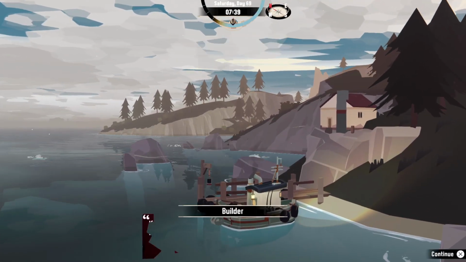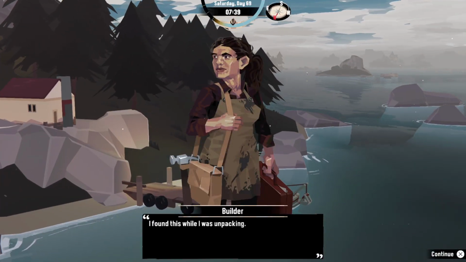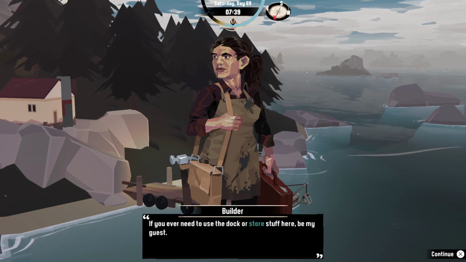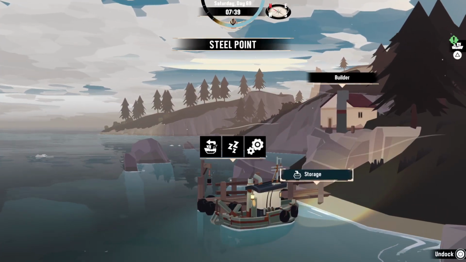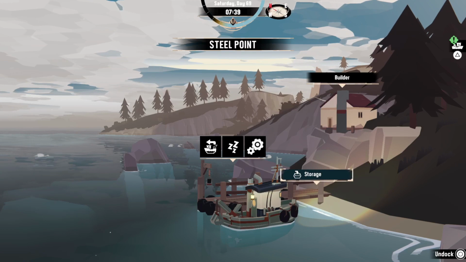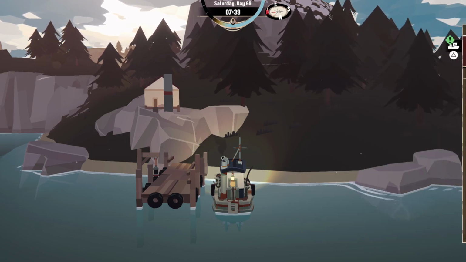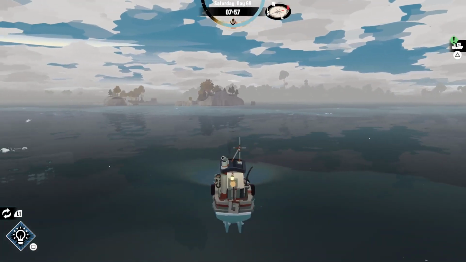So we're just going to talk to the builder here and double check that we didn't miss out on getting a book. Oh, she found this while unpacking. You should take it. She hands you a book. See, I knew it. Cover's dusty. You could always store stuff there. Okay, so I did come by here and I grabbed a bunch of materials, and I didn't want to talk to the builder before stream. So good. Okay, let's go ahead and put that one on, the Engineer's Companion. We're going to give that a good old read, and we are going to head to an island very close by, right over here.